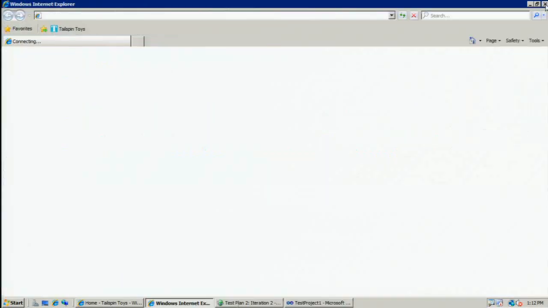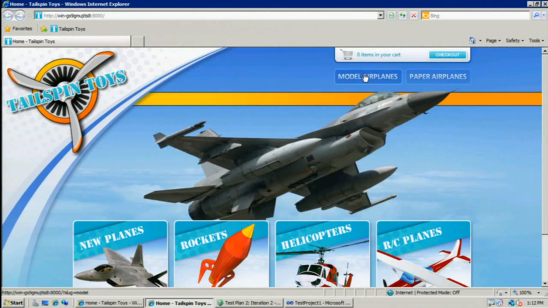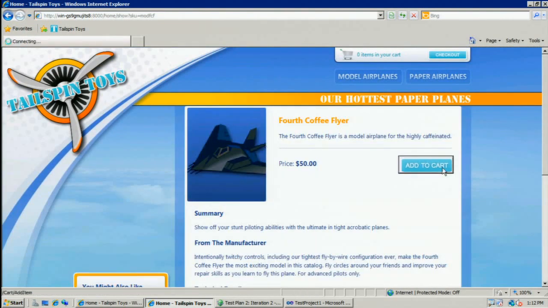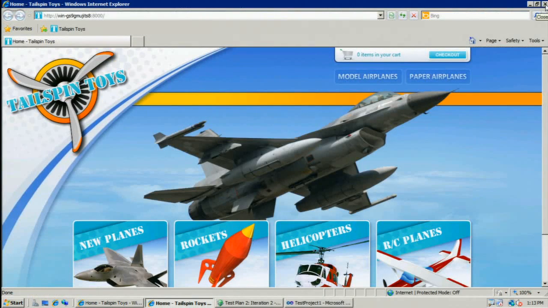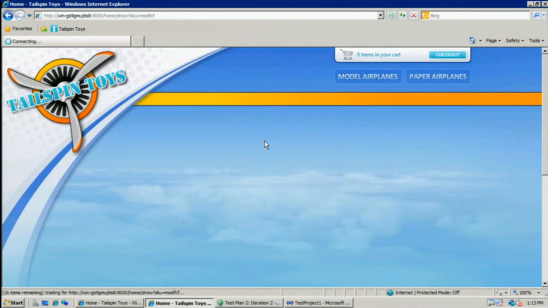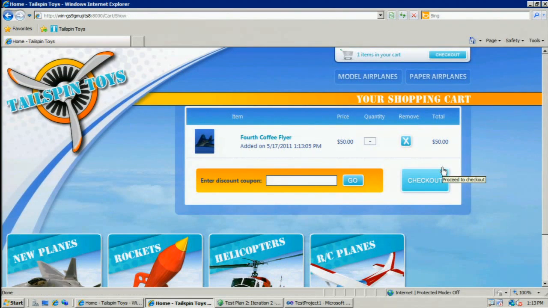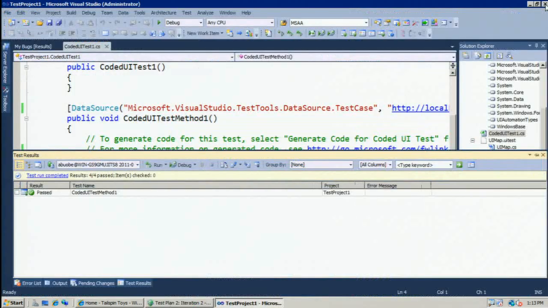The other thing that we'll do tomorrow is we'll add some smart assertions in here as well, so that we're not just making sure that we can click through the application, but we're also inspecting controls on the page to say, does this have the right value? And so that's some additional logic that we'll add in tomorrow morning. So once you create these coded UI tests, it makes it really easy then to add those maybe to your nightly builds or your daily builds, and those can run automatically. They can also run within the context of a lab-managed environment as well. So if you want to test this on a machine running Windows Server, a different machine running Windows 7, you can point that at multiple virtual environments.